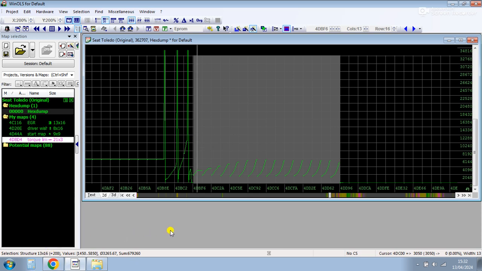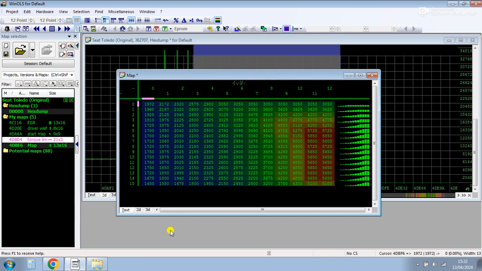And then when I think I've got my map correct, I can then use the shortcut K to make that map. So I'm going to do that now. And there we are, I've made the map. Winols has called it a map. That's what I've called it, it's a map. Now, if I'm right, at this stage it doesn't matter too much if I'm not, but if I'm right, I'm looking for some axes now on this file, and I know it's 13 by 16.